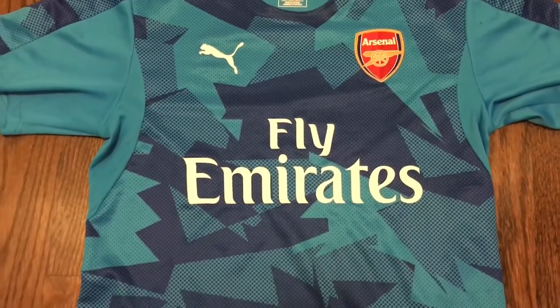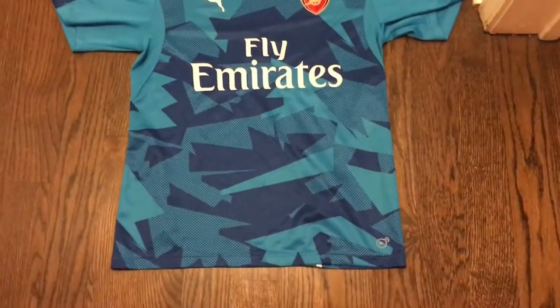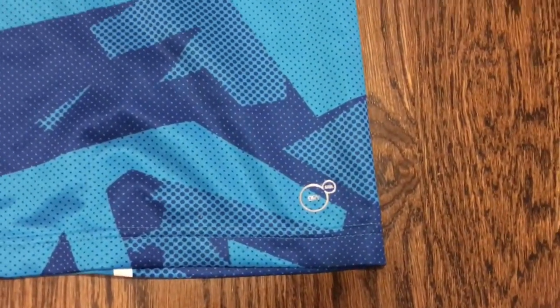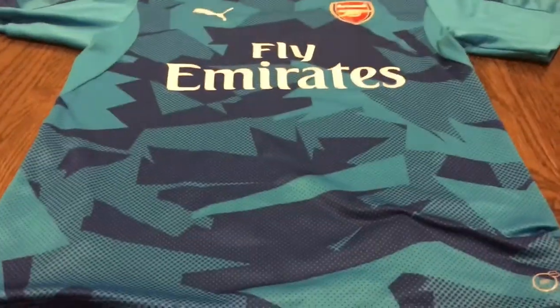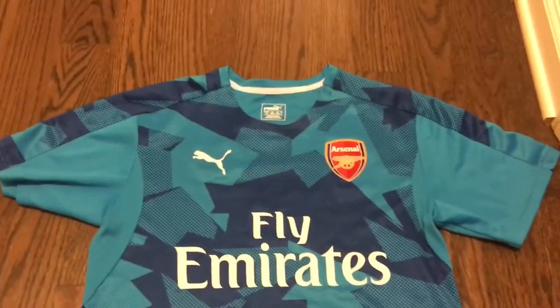The reason I got this shirt is because I think the pattern was quite unique, with the polka dots and a crazy almost patchwork-like pattern on it. Although for me, I don't quite like the colors — it's pretty plain blue — and I'll show off the rest of the kit.